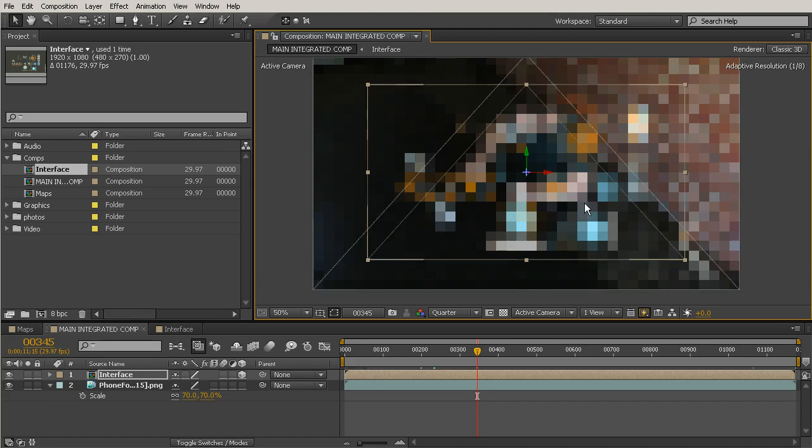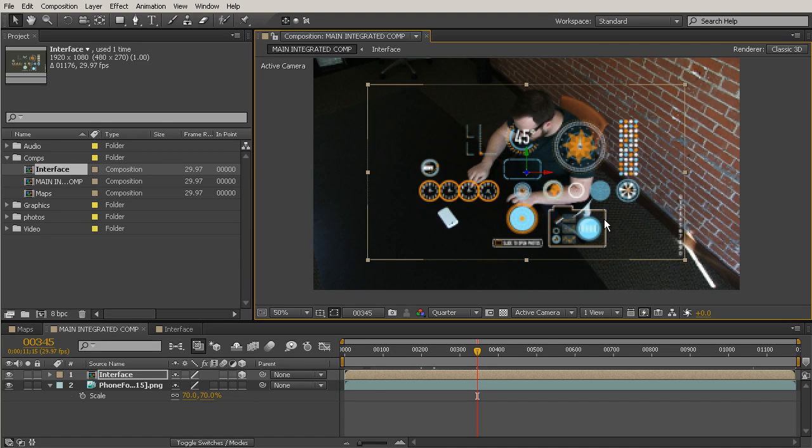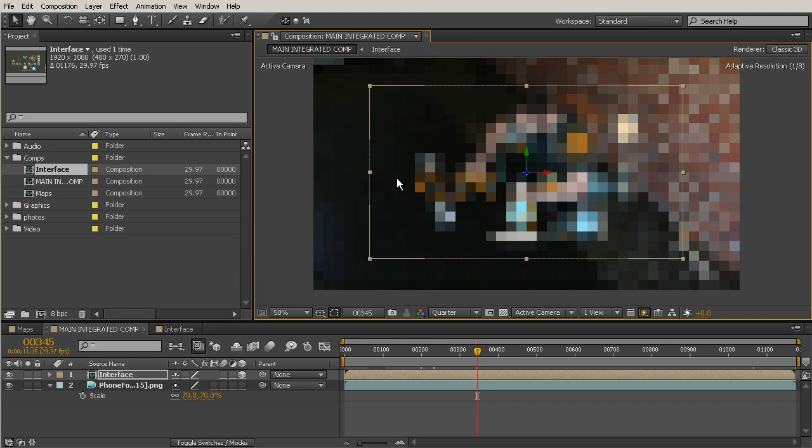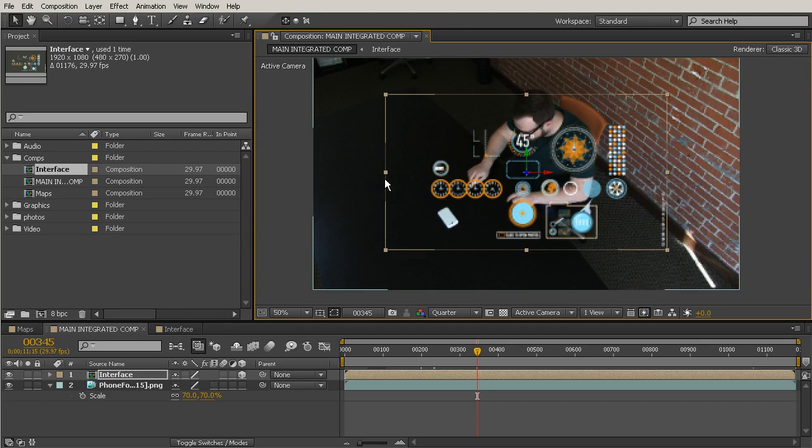Now I would recommend getting this smaller with your Z space, with your positioning instead of your scale, simply because you'll have to change the positioning somewhat, and I like having all my information on one property if it's possible.